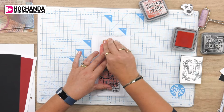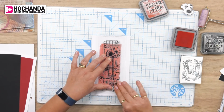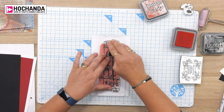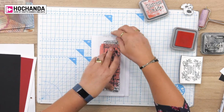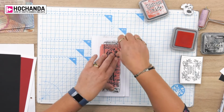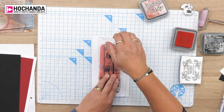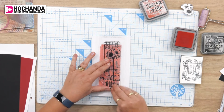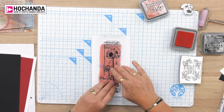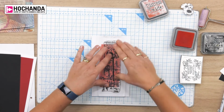Now, of course, you could use a stamp press if you feel more comfortable with that. That's more than acceptable. I have one myself, and it's really useful. Now, with the stamp plates, this is what you can do. So you can just encourage it with extra pressure if you need to. Personally, I don't think we need it on this stamp, but it does give you a really good idea if you do feel as if it needs a little bit more pressure in the middle.